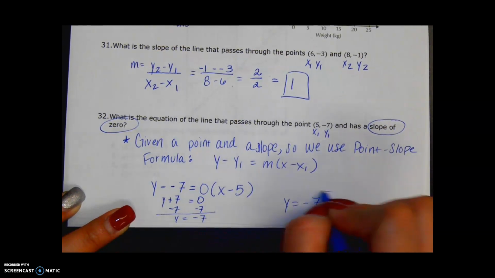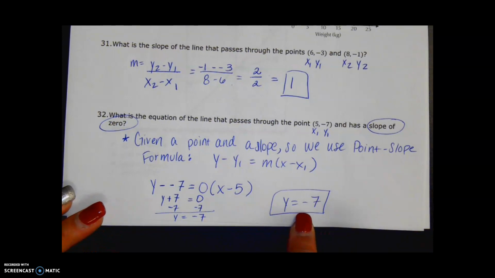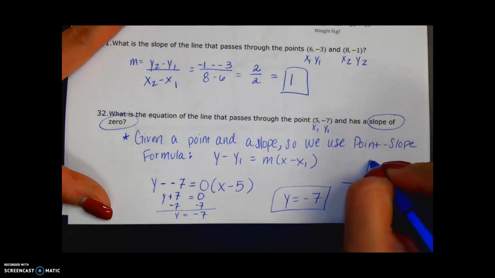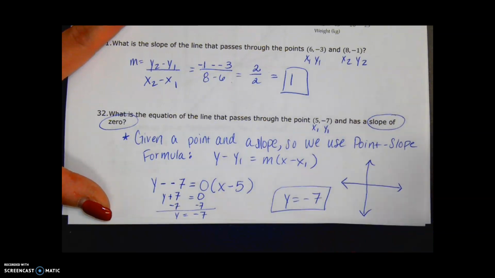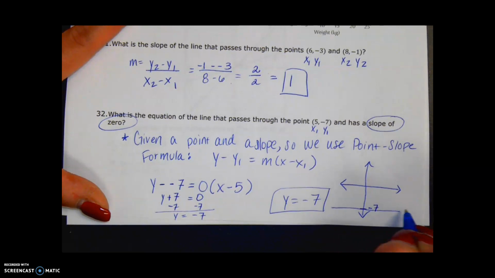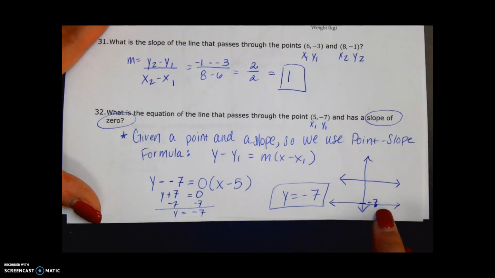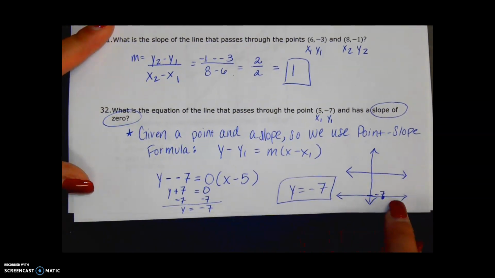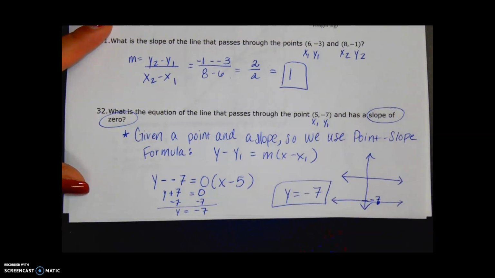Let me rewrite it over here so we can all see it. Y equals -7. Okay, so if we were to kind of envision this, y equals -7, remember that that's a horizontal line. And it's going to start at -7 and it's going to go all the way across. So maybe it's like right here. It'll go across. And it's going to pass through that point 5, -7. So 1, 2, 3, 4, 5. Maybe it's right here. Okay. So just kind of visualize what it would look like on the graph once you solve it. Y equals -7, that's a horizontal line. It's going to pass through that point, 5, -7. Okay.